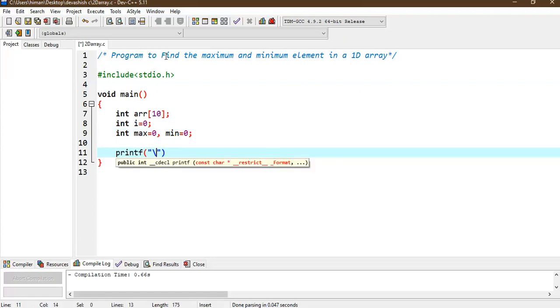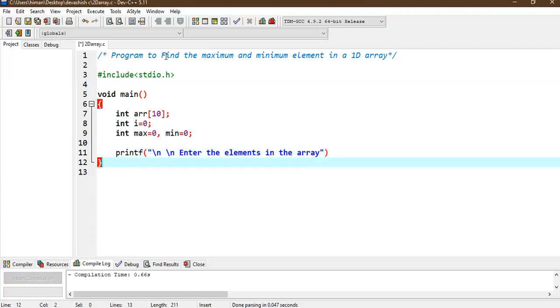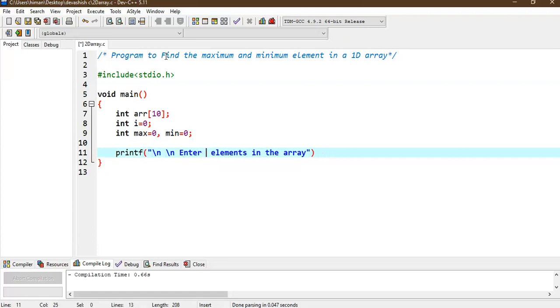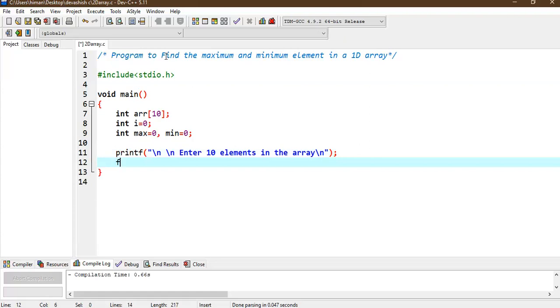So we will ask the user to enter 10 elements in the array. And we will ask the user to enter how? By using a for loop.